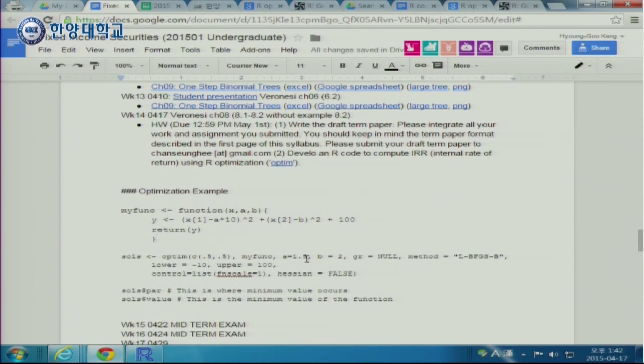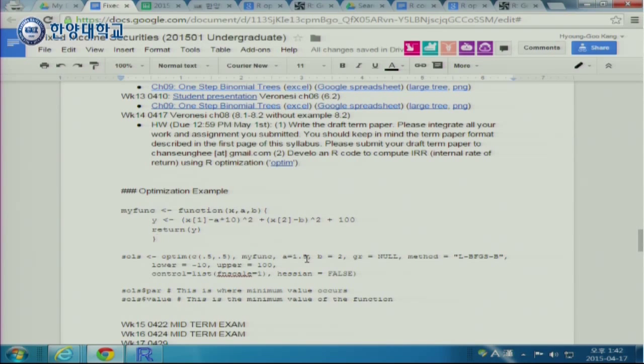Now let me explain a more important homework, which is the term paper. So you have to write the term paper in the end, but for this midterm exam, you have to develop homework as much as possible. Collect all the assignments I gave you for this first half of the semester. Collect everything. Make one document and hand it in.